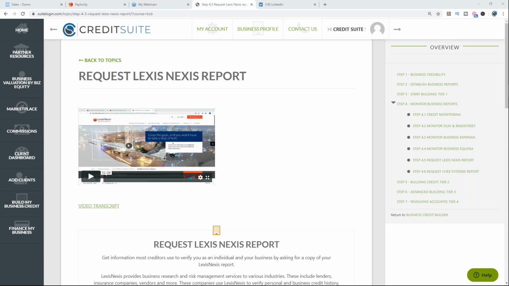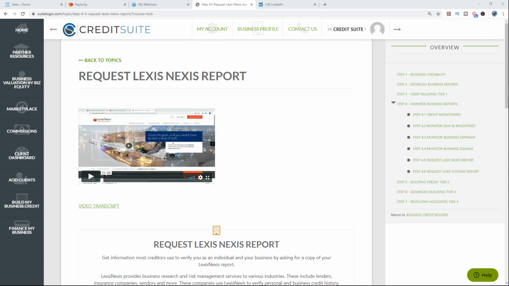Banks that we were once denied with when we tried to get approved for funding, and we couldn't figure out why, for Credit Suite to finance through banks, we got approved with. One that we've been approved with was denied for years and they wouldn't tell us why. We cleaned up LexisNexis, they approved us automatically. We haven't had a problem with credit cards. We haven't had a problem with financing. We haven't had a problem with merchant accounts. All these barriers we ran into, they were all completely removed and obliterated once we accessed LexisNexis.